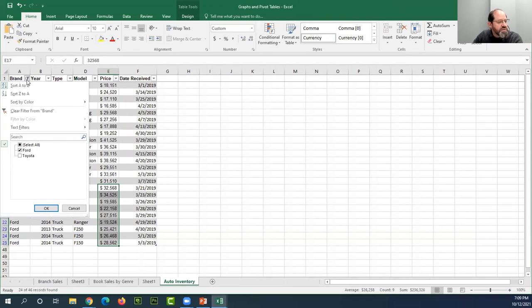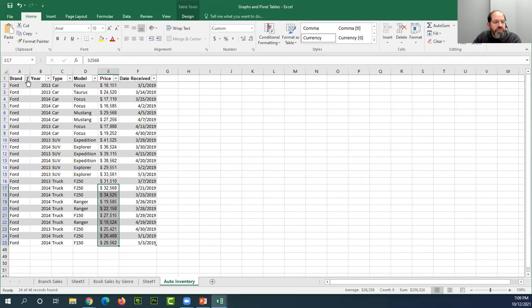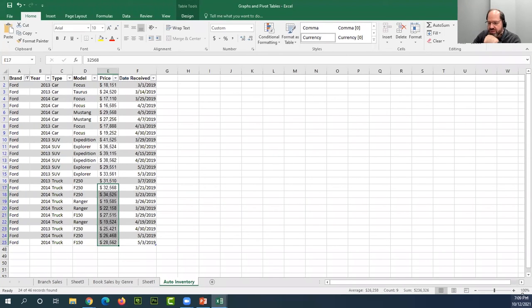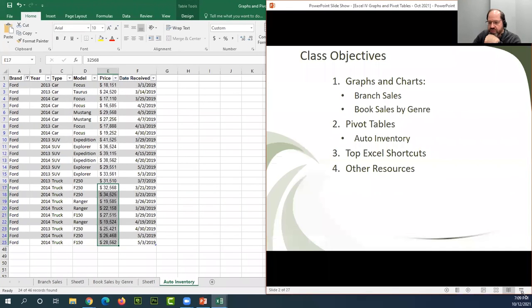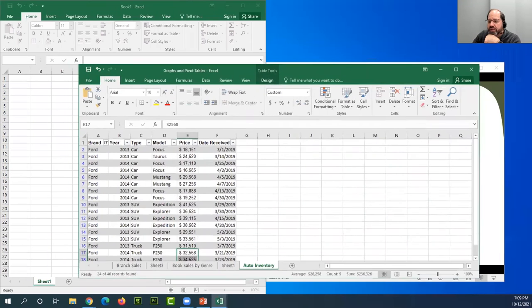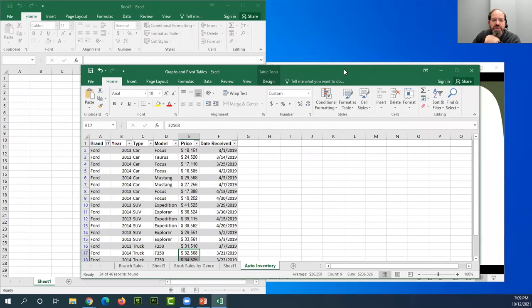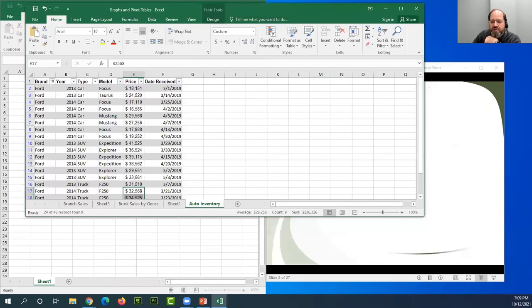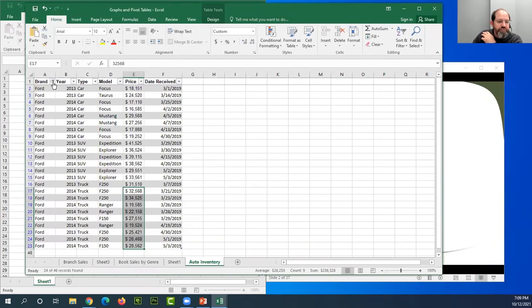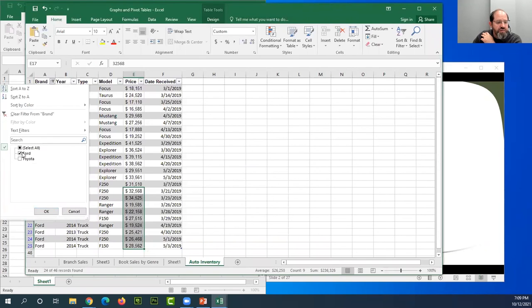Let's see, I don't see the totals you mentioned at the bottom of the page. Oh, okay, well let me see. Let me resize this window. Let me redo that filter.